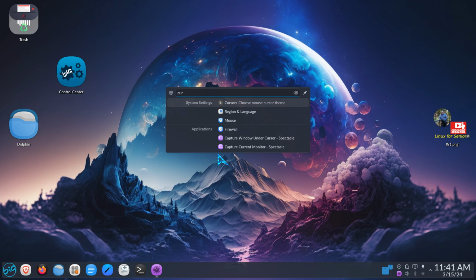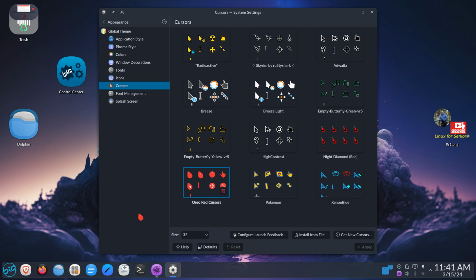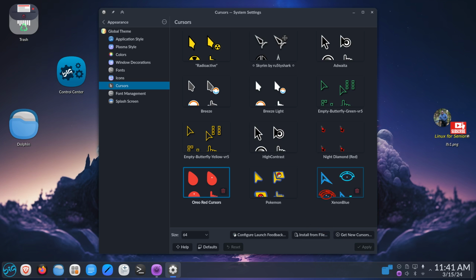CUR, because I'm using KRunner for a shortcut. So let me go find it. Oreo red looks like that. And that is also only available in two sizes, a 32 and 64. So it kind of covers this large spectrum. And I'm using the 64. The 32 will look like that. A little tiny. So if you have this in 4K, this will almost get lost. Switching back to here.